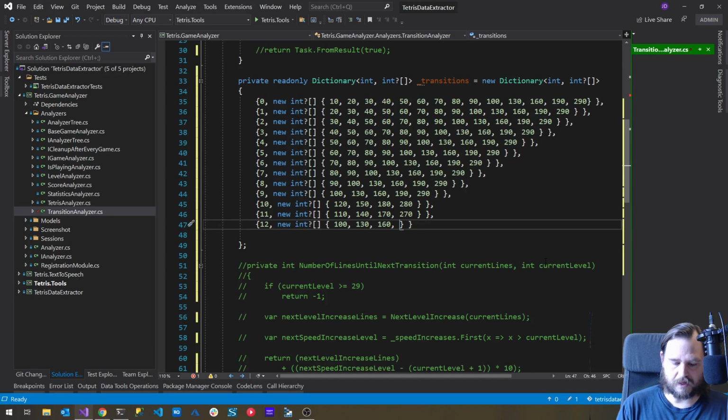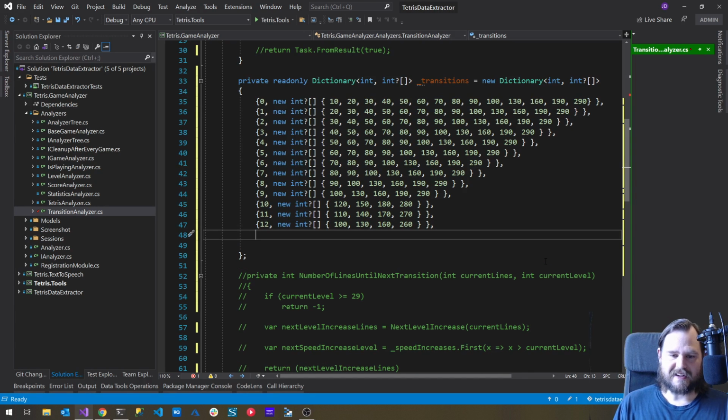And then your level 29 is going to be 100 lines later. So there you go. This is why it was almost impossible to come up with a nice, concise thing. Everything I did worked sometimes, but then it didn't work for other things. Then I went back and fixed it for the other thing, and it broke the first thing, and it was just a nightmare.